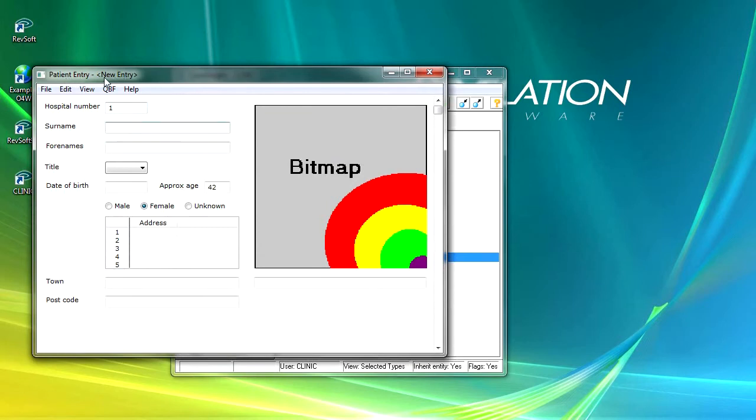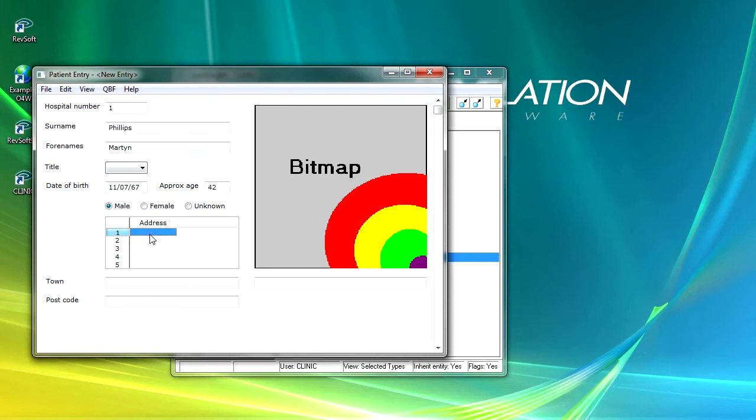And our patient entry, new entry here. So surname is Phillips and our forenames is Martin. The title we can pick from the drop down. We can't. We haven't got anything defined, so that's something we'll need to get fixed up. The date of birth, 11/07/67, we'll drop that in there. And then I can change myself to a male. Did you see it actually jumped to the address? So we've got a problem with the tab order, something else to sort out.